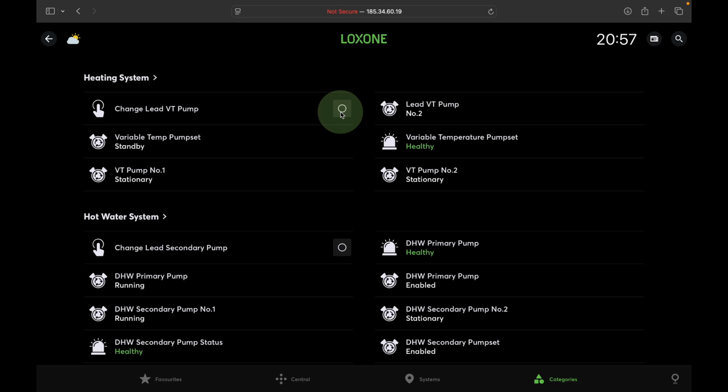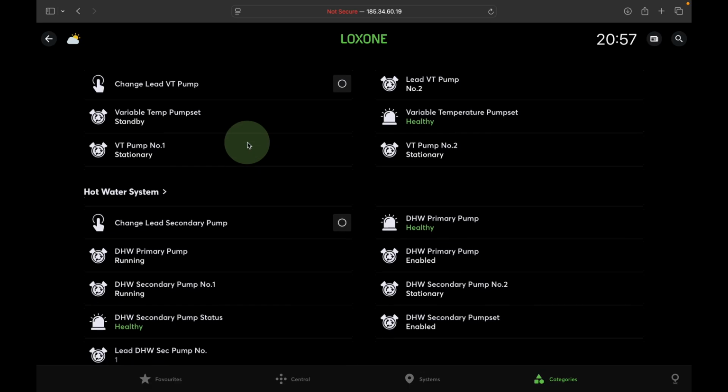In the event of pump head 2 failing this week, the system will automatically change it over to pump number 1 and throw up a fault, so you'll be able to get somebody to come and tend to that for you. But in that event, this button will simply lock out and you won't be able to change the pumps from the software any longer.